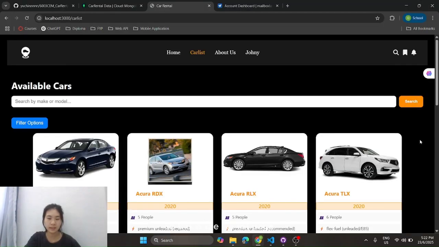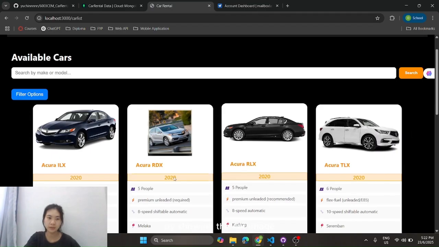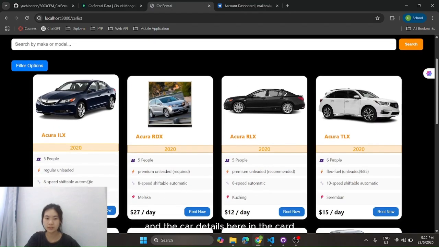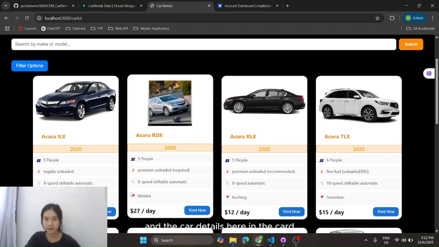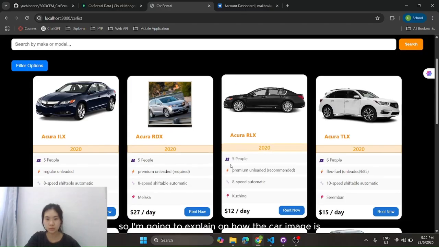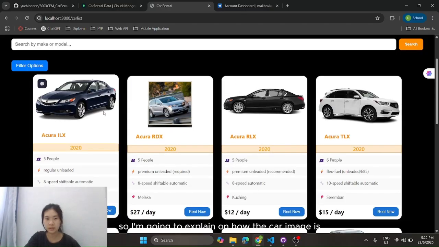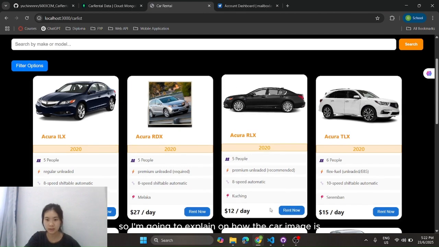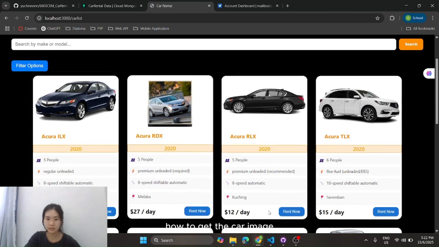So this is the car list page, showing the car image and the car details here in the card. I'm going to explain how to get the car image.